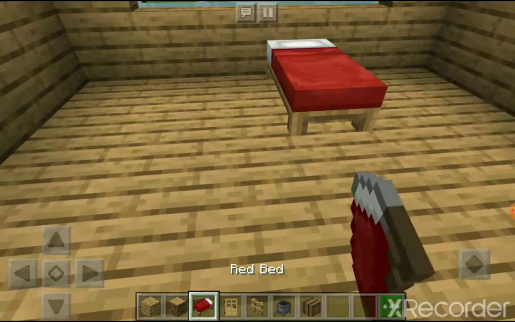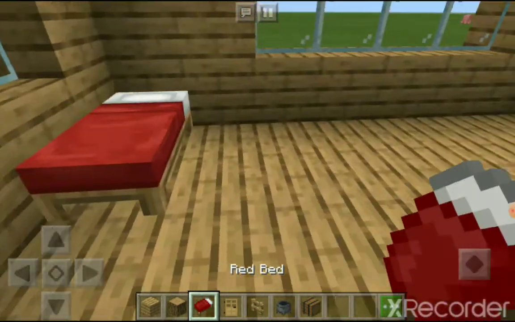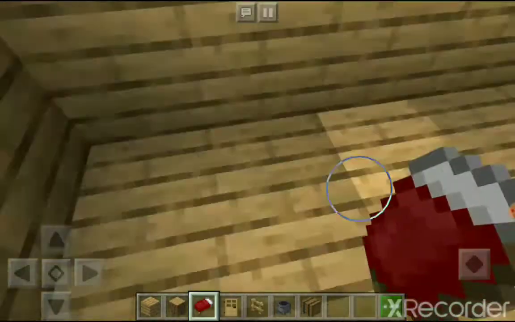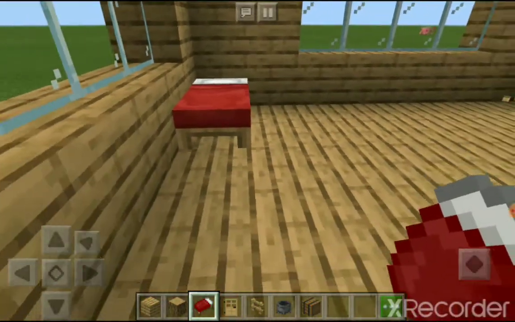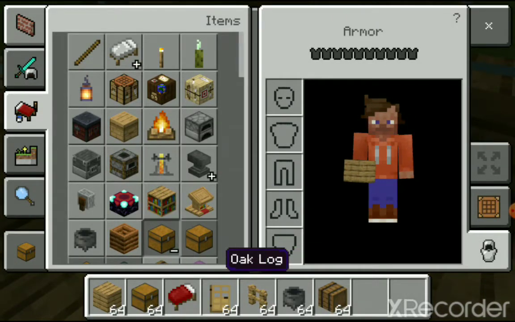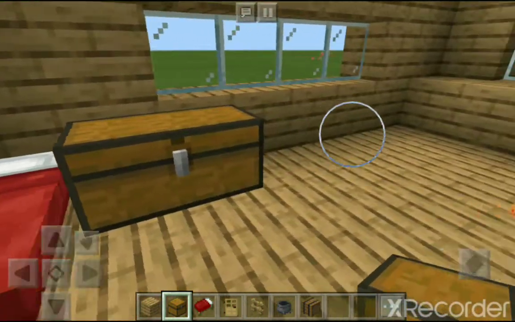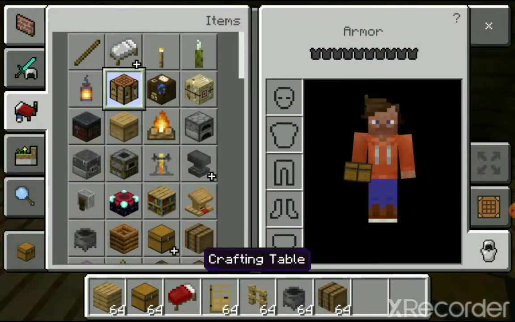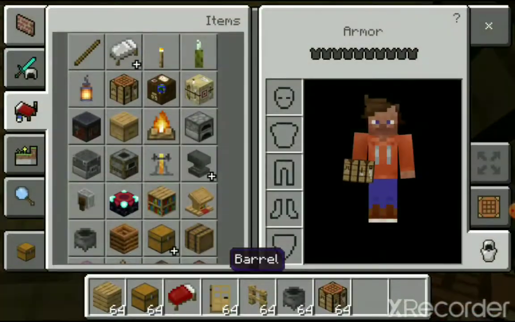You can choose any color of the bed. You can put it anywhere you like, over here. You can choose any side, but we're just going to choose that side. So you can put a bed on that side, or you can put a chest. You can put a chest here. This is where your stuff is going to be. See? And this is where your crafting table is going to be.